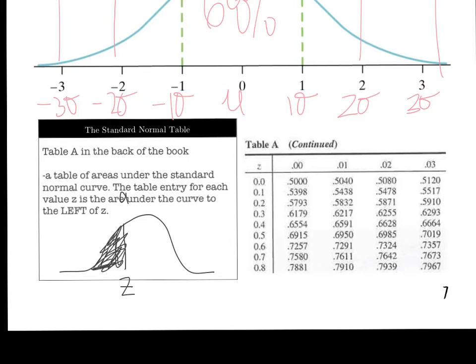Alright, so if you're looking at this as just a little snapshot of the table over here, okay, going down this way is your tenths, 0.1, 0.2, 0.3, 0.4, 0.5, 0.6, alright, and then going across this way is your hundredth place. So if I was looking at z equals 0.52, the value that I would want to look at is 0.5 and 2. You see where those meet? The area would be 0.6985.